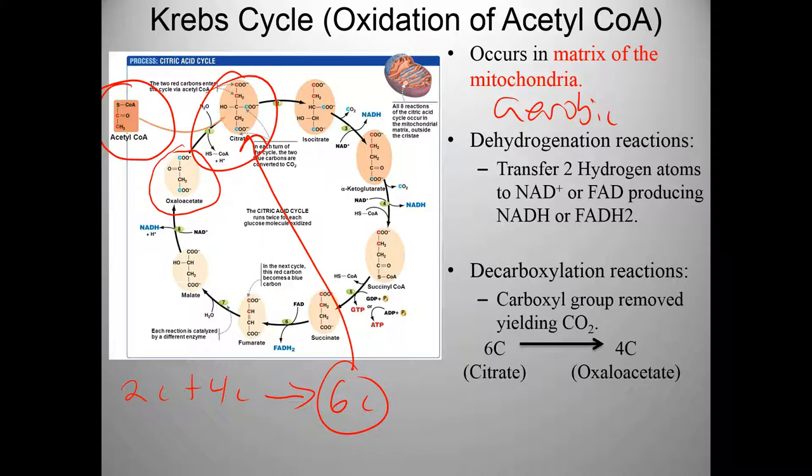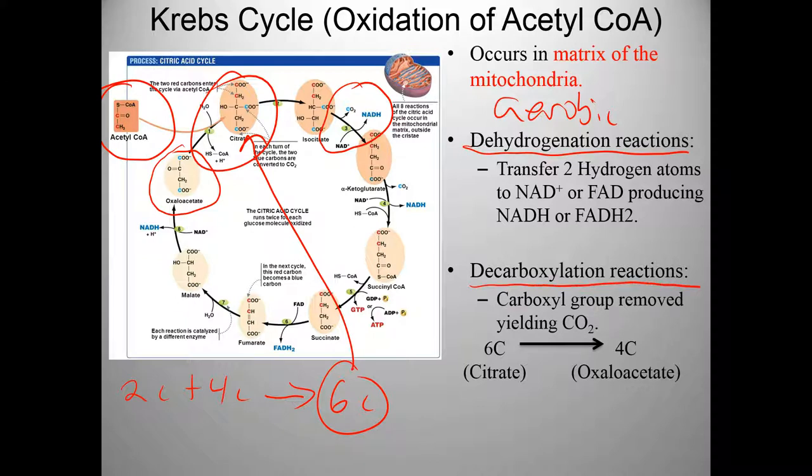All right, so during this process, the Krebs cycle, the two carbon atoms that were originally from your molecule of acetyl-CoA are going to be removed. Right, so your citrate molecule gets converted into this intermediate isocitrate. All right, and then here, this is where you have a dehydrogenation and a decarboxylation reaction.